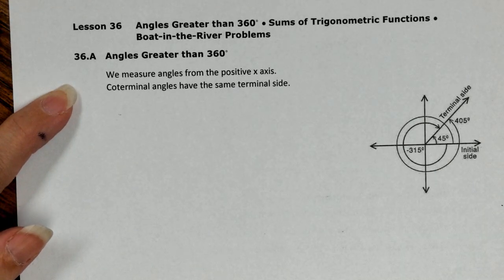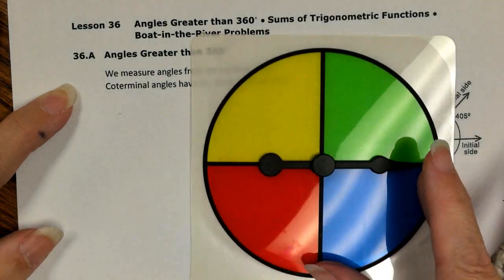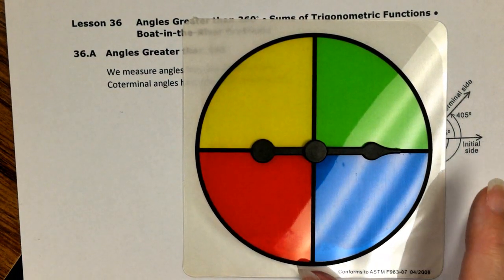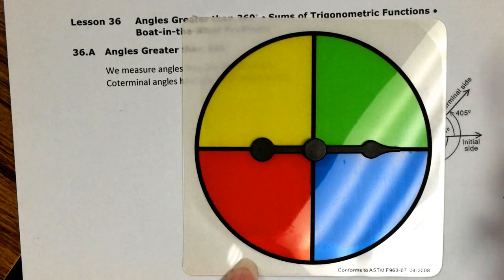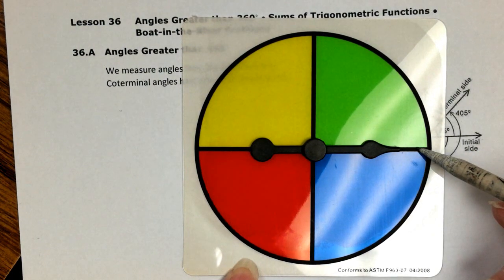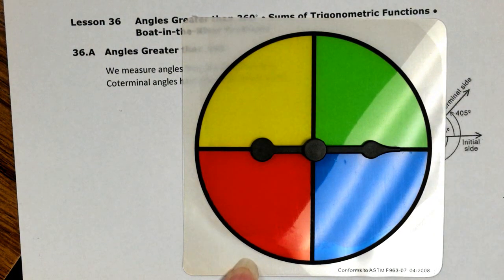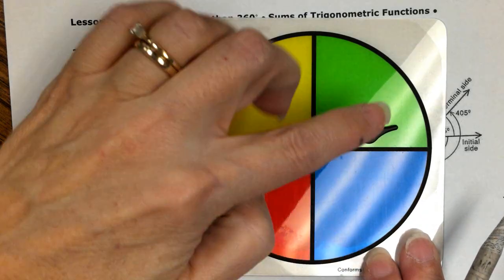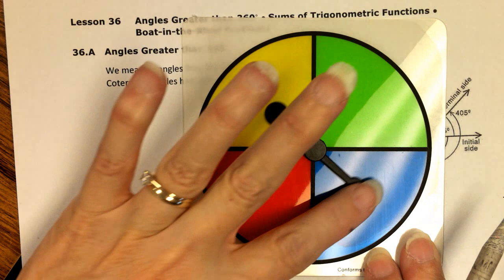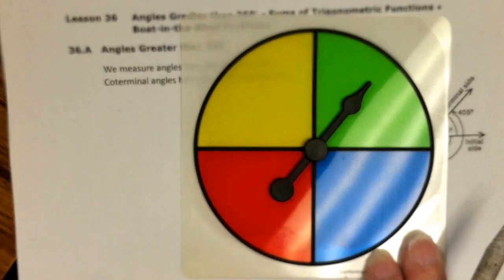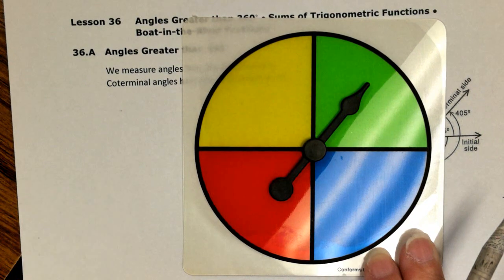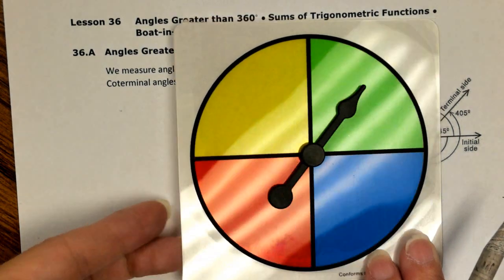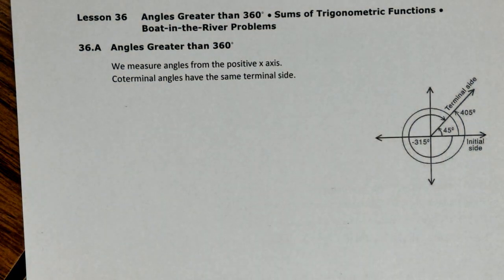And I've got this little thing I was going to try to demonstrate with. So if green is our first quadrant, positive angles are going that way. We could spin it 360 degrees plus 45. So it didn't only move 45 degrees, it moved 360 plus 45. The way we try to draw it is with these arcs.